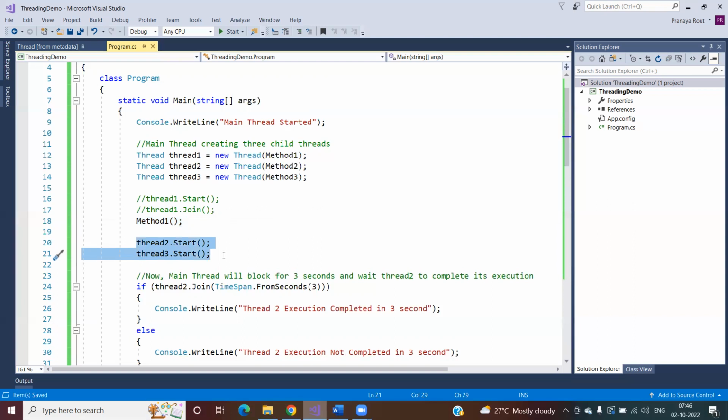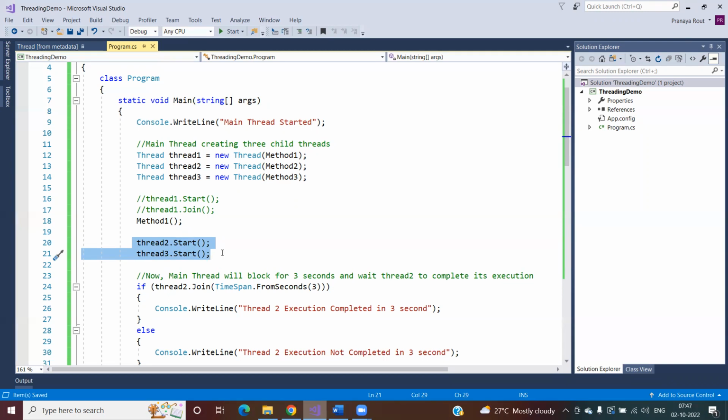So we use threading for simultaneously executing multiple methods, right? In this case, if method one is blocked for 10 seconds, or if it is doing some kind of database call or API call, then in that case these two methods are also going to sit idle and are not going to be executed. So that is the scenario. If you want that once this method execution is completed, then I execute the rest of the methods, and it's a sequential execution, in that case there is no need for a threading concept. Is that clear?